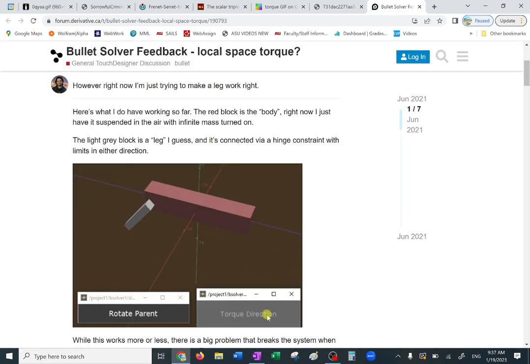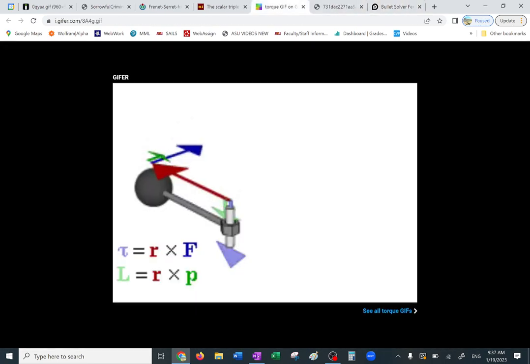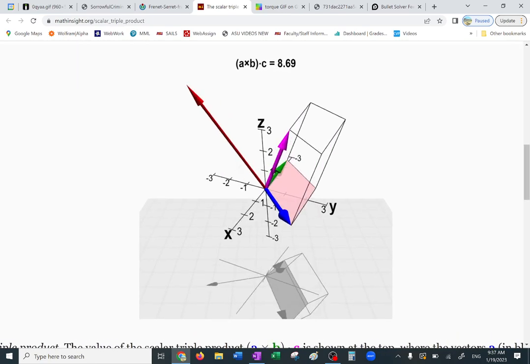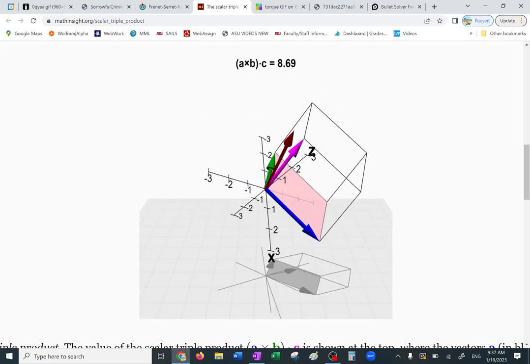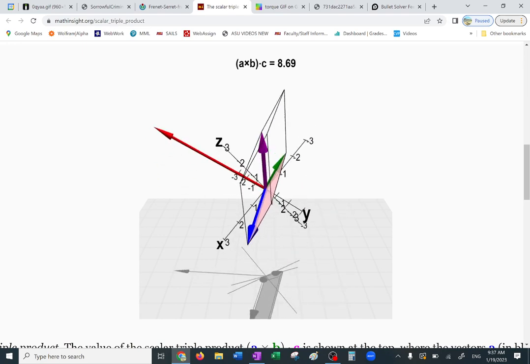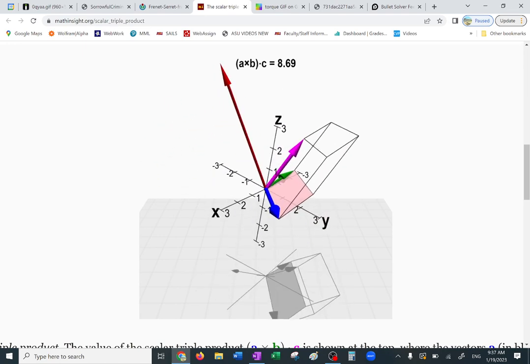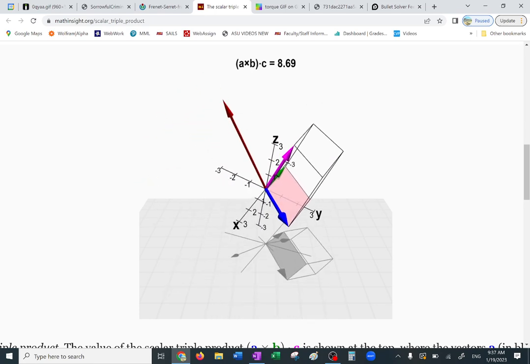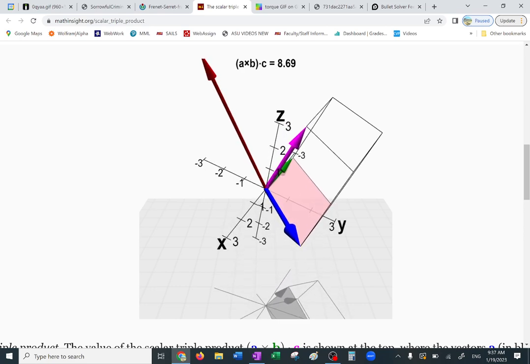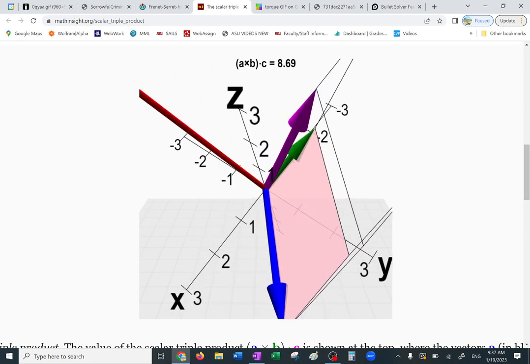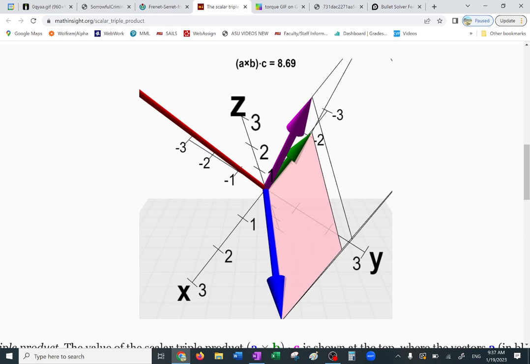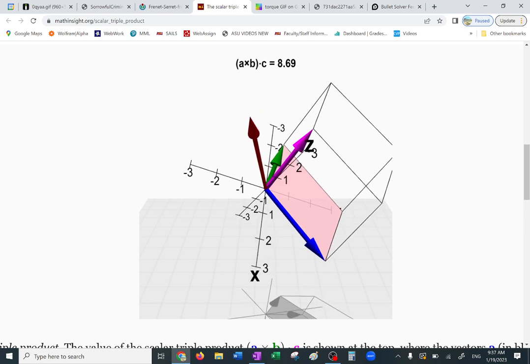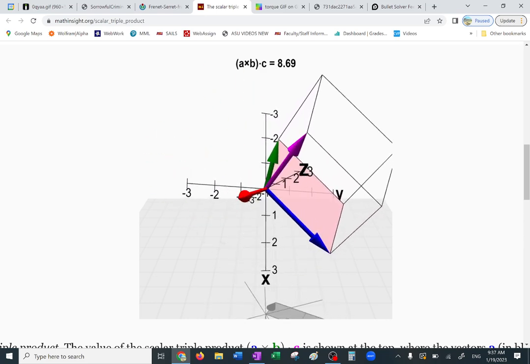So we did this one, and I wanted to show you this. Check it out. Look how cool is that. I'm moving it with my finger. See? So Z is not always up. Z can be whatever you want it to be. The red vector is the cross product. It's very big because green and blue are far from each other. They're almost perpendicular. The more perpendicular they are, the longer the red vector cross product is. So that's how it's sticking out.